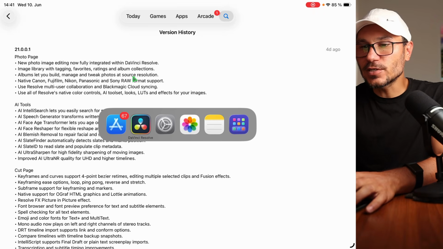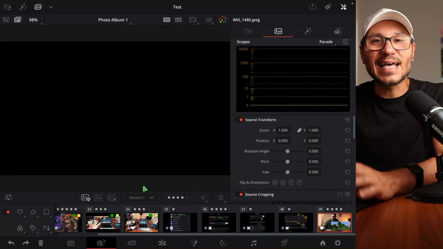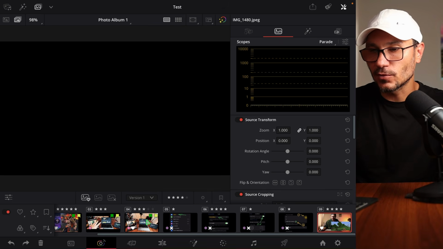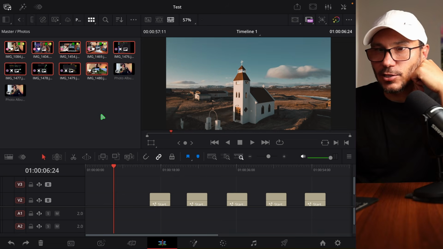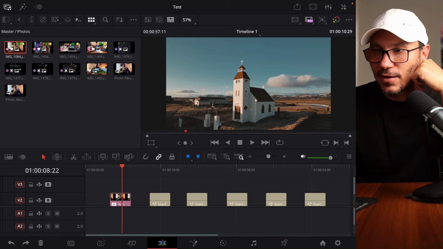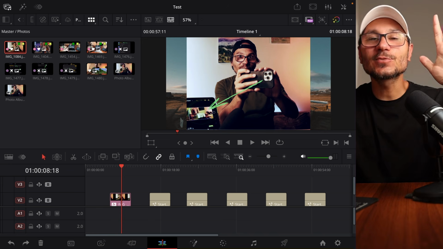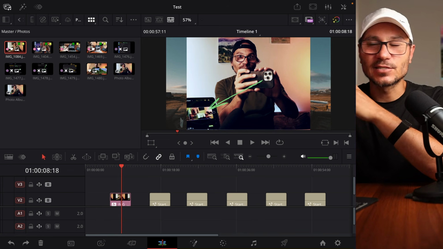So the biggest reason why they added the photo page in the first place is the problem: you could always edit photos already in DaVinci Resolve if you drag and drop a photo in your timeline. If I go to a timeline and drag and drop a photo in here, so I have this photo now in here as well, I can edit this photo with the color page. This was already possible, but the problem was how to export it. It wasn't as easy and straightforward.